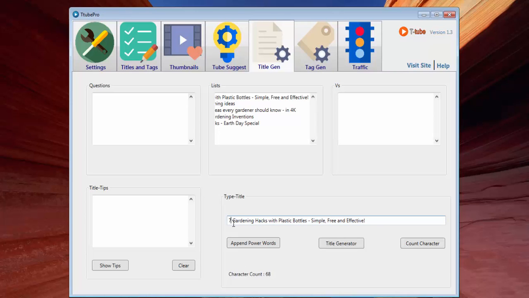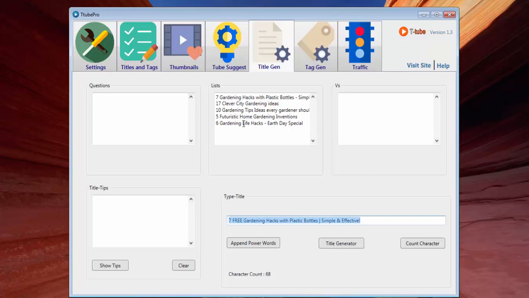So instead of saying 7 gardening hacks, we can use some sort of a benefit-driven power word in the beginning of the title. So this is the new enticing title that I changed of my competitor, that instead of using just simply 7 gardening hacks, I changed it to something more benefit driven using a power word like free. And I also removed some filler words, and I did some title decoration like having the word free in caps.